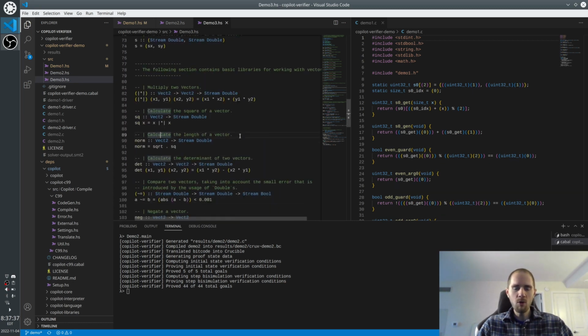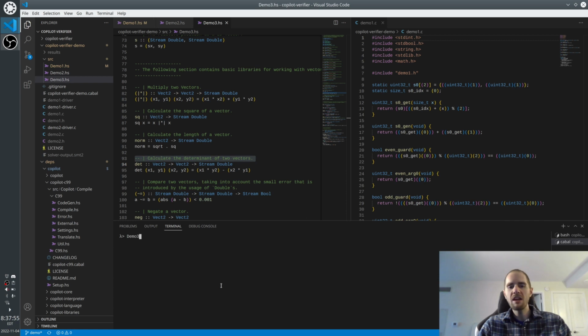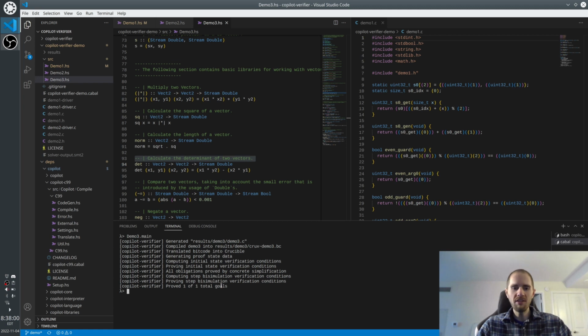So if we scroll down a bit, we can see that at various points we have to multiply vectors, we have to compute the square roots of things, calculate lengths and norms of vectors, and a whole bunch of other stuff like that. So there's a lot going on in this example. It's one of the more complicated things we've given to the verifier, but luckily the verifier is up to the task. It is able to prove everything about that, and that's really exciting. So we have some confidence that we can actually use the verifier on large, useful examples like this one.